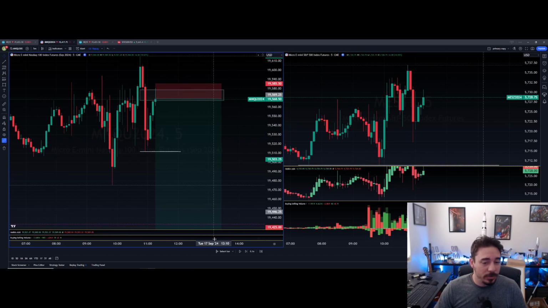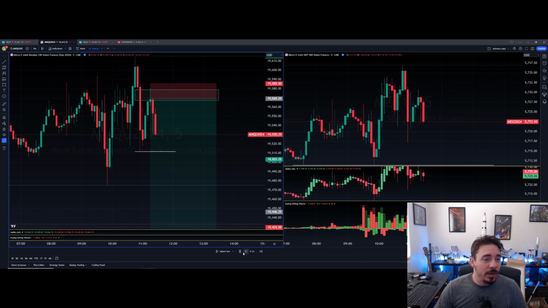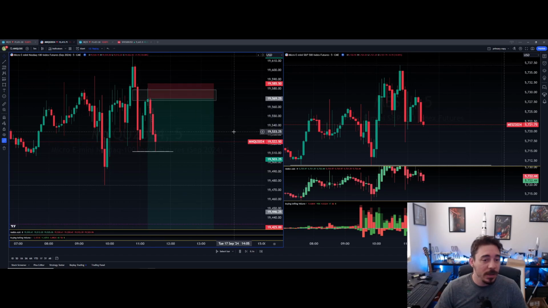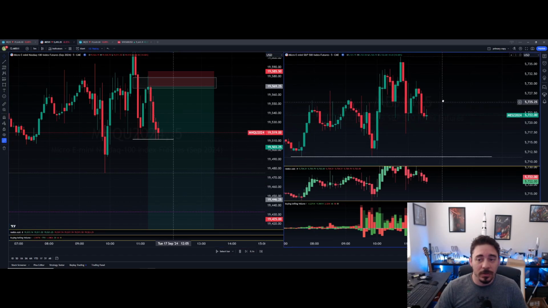Where's my replay tool? So we can see price, we get a strong reaction, and we just wait. And as soon as this candle closes here, I moved my stop up into profits. I moved it to the bottom wick of that candle there, so now I'm securing profits. And then I just wait, and I wait. Price will do what it wants to do.